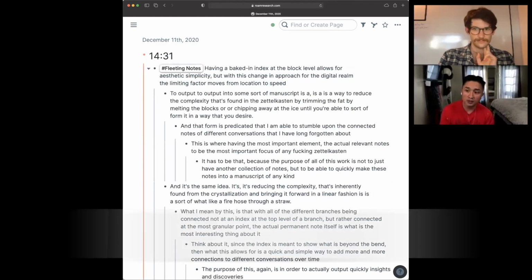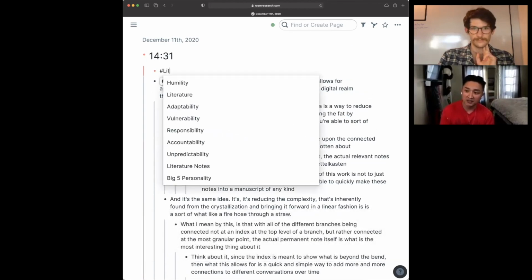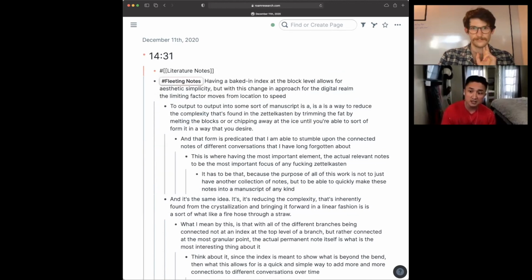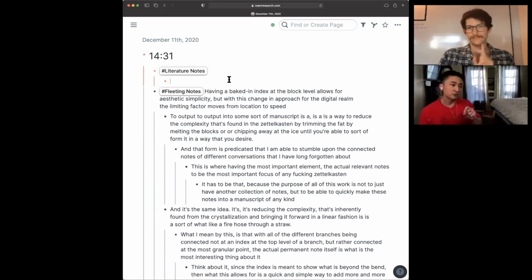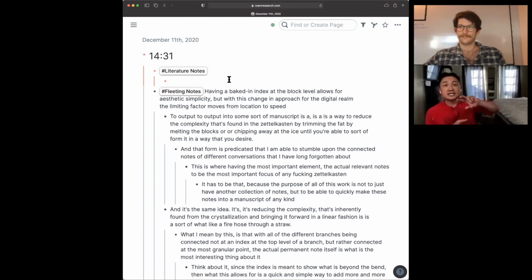So now I'm going to go ahead and add another block above this, right? And then this is going to be the sort of literature notes. And then this is the same thing. I'm going to have children blocks underneath. But this is really where the power of Roam shines, because when you think about a literature note and these fleeting notes, you have to remember that when Luhmann started developing this Zettelkasten, this is in the 1950s.